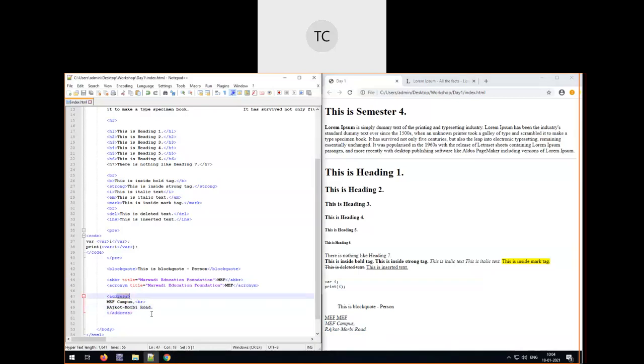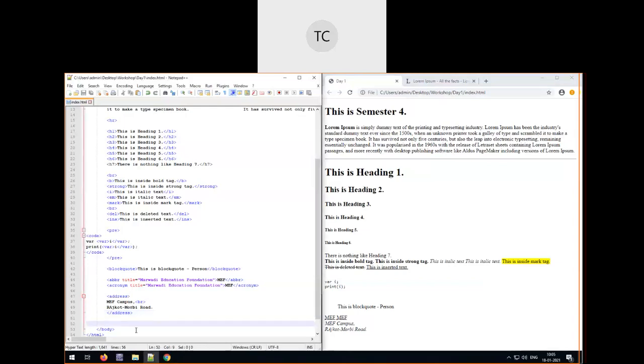But when you define it as the address, it is going to be displayed as emphasized or italic text, and it defines that it's the address. Now the address tag helps the search engines to identify that this is the address, this is where your company is located. So search engines like Google, Bing, and others will crawl your website and find your address. So whenever someone searches in Google, they will also show what the address is. So that's what happens if we use the address tag.